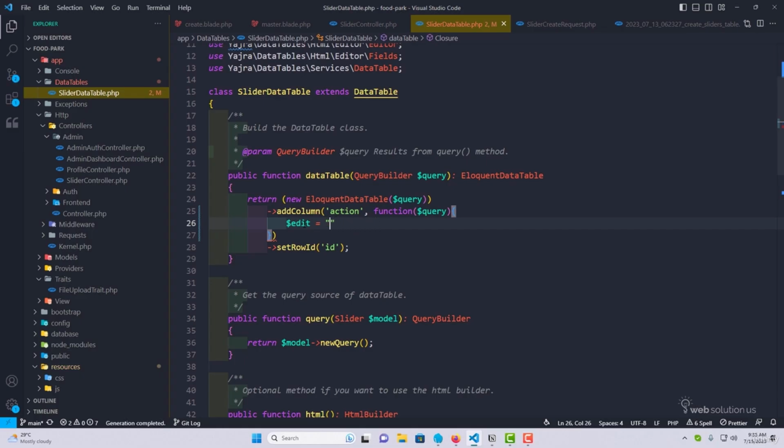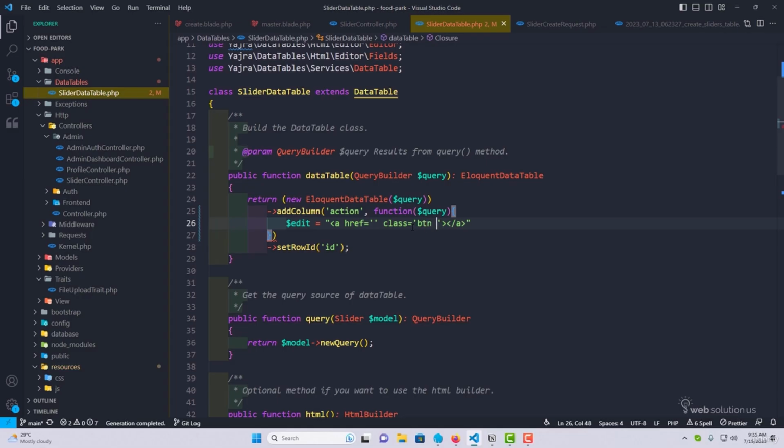Okay, we'll not be using a button. Actually we need an anchor tag, because when we click on that button it will take us to another page, right? So let's add an anchor tag. Let's add href. Here we'll be putting our dynamic route a little bit later. Let's add class here.